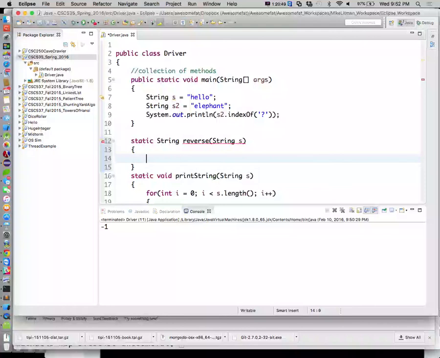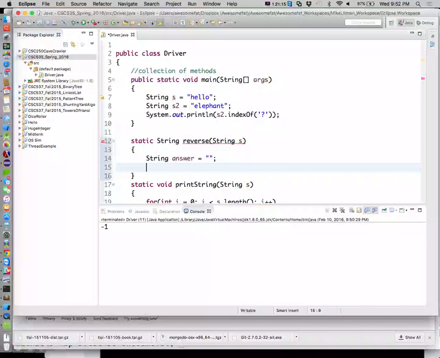Make sense? So we're going to build, since I want to take S, whatever S is. So S has a length of S.length, right? That's our drill, okay? So whatever S is, I want to return ultimately a brand new string that is whatever S is, but backwards. So I'm going to create a string answer, start that off as the empty string. That's my building block. I'm going to build a brand new string in answer by concatenating on individual characters from S in the right order.